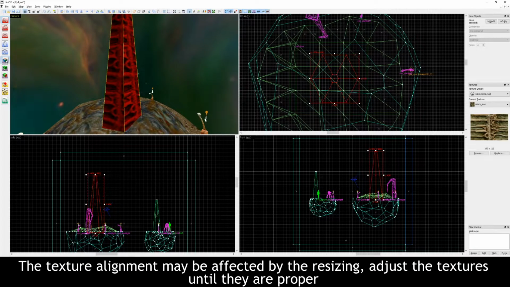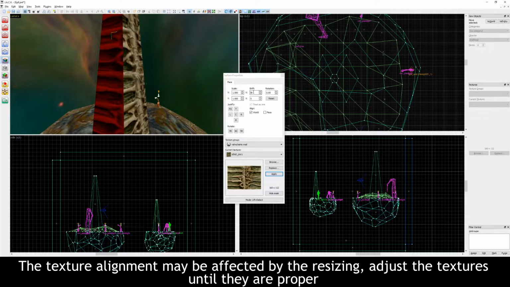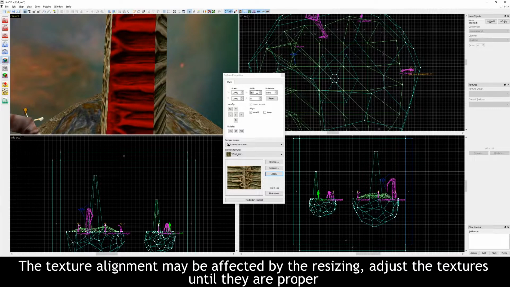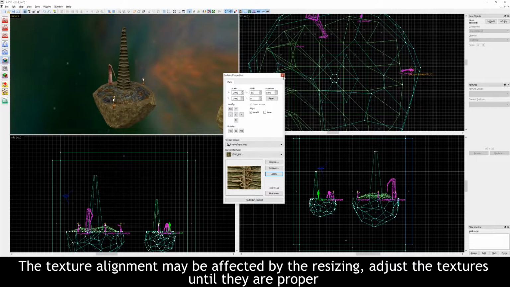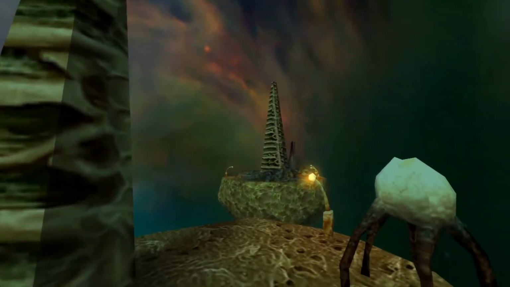The texture alignment on our large cucumber tree may be affected, so try your best to realign them, and that should be it. There we go, we created a couple cucumber trees.